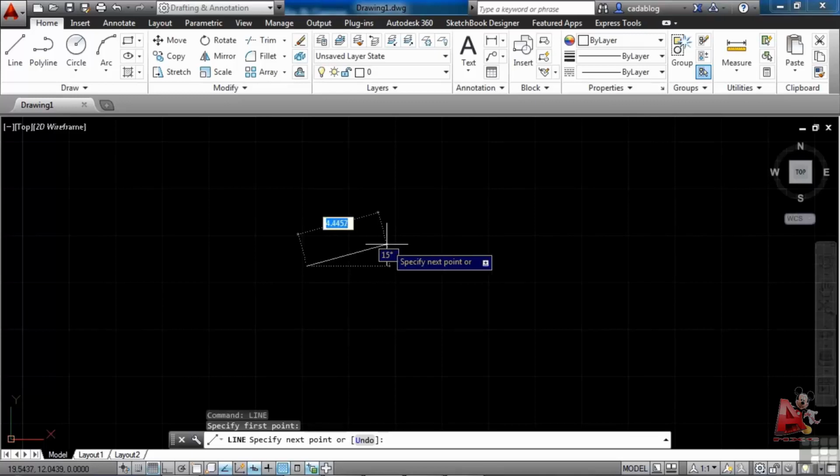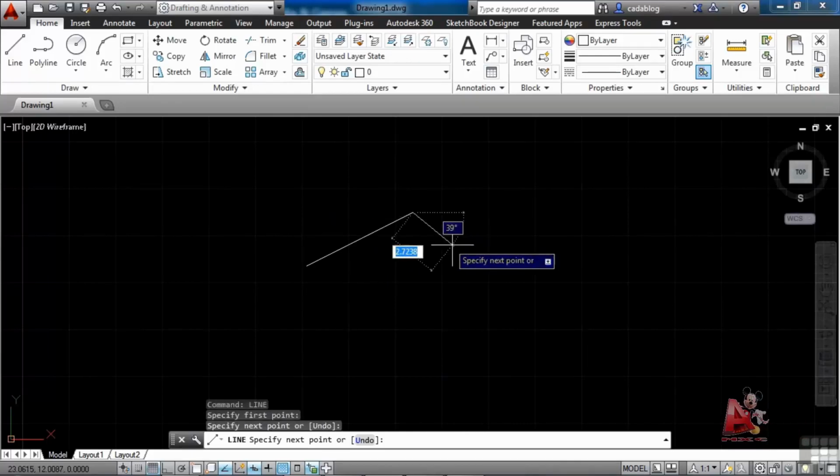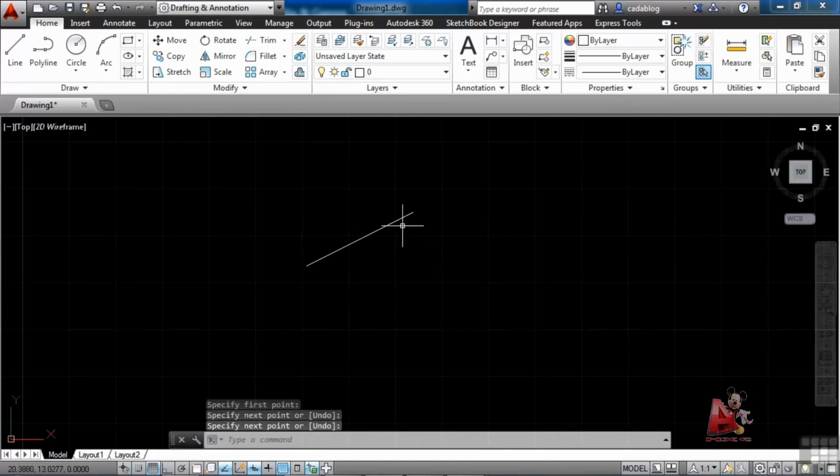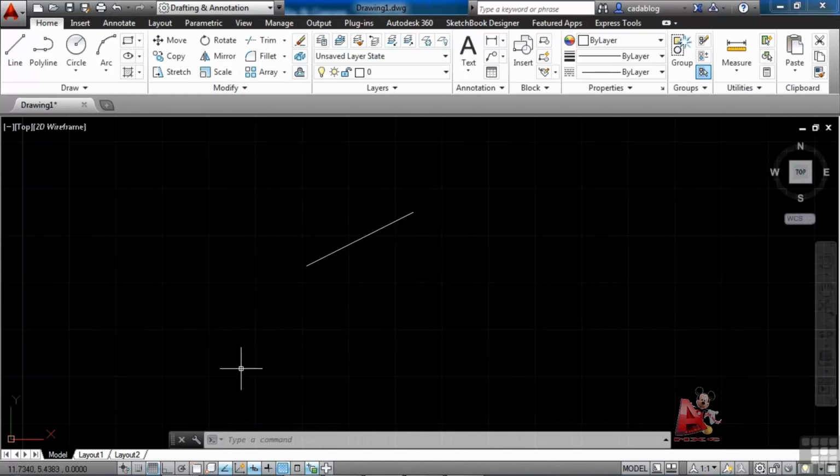Not only can you execute commands through the command line, but AutoCAD will give you feedback through it, so keep that in mind. Many commands have options to them. Those options will appear in the command line. So there, I just drew my first line. Now to exit out of a command, press the Enter key or the Escape key. That's to help get it out of your way.